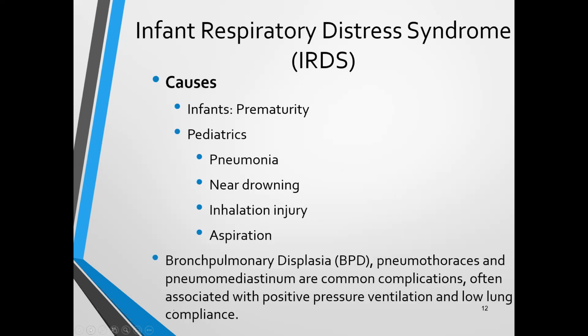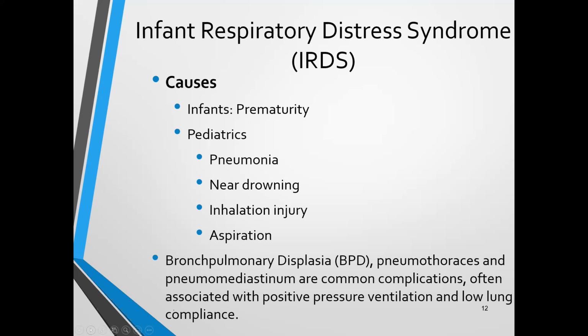So let's take a look at infant respiratory distress syndrome. IRDS has many causes, and I don't mean to imply in this slide that these are the only ones, but in infants, a common cause is prematurity. As we've learned, and maybe some of you work in the NICU environment where you get premature infants, one of the things with prematurity is that the cells that produce surfactant are not fully mature. So it's not unusual for infants that are very premature, not by a week or two, to need surfactant replacement therapy.